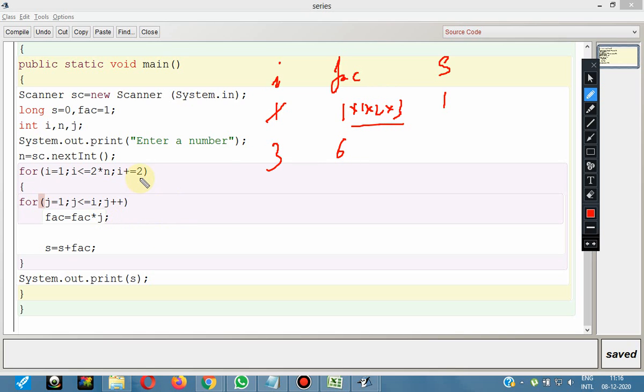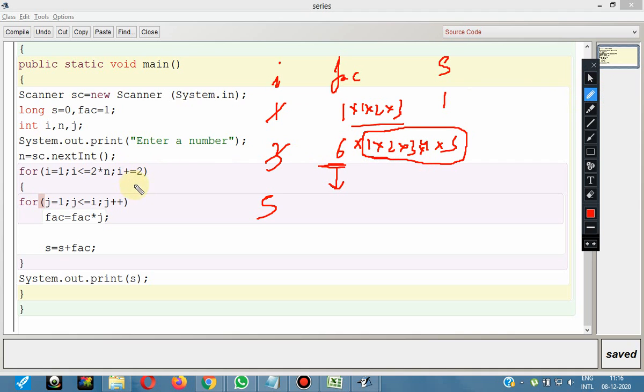Now what will happen is, when we take the next value of i, we are calculating basically the value of factorial 5. We want to calculate the value of factorial 5. But what it will do is, basically it will calculate this value. We wanted this part, but actually value of fac was already 6. So our new factorial would be basically 6 into 1 into 2 into 3 into 4 into 5. We wanted factorial 5, but we are actually calculating factorial 5 into 6.